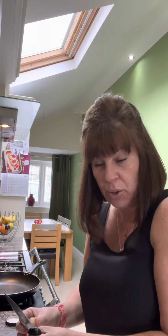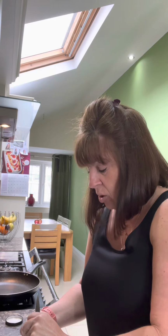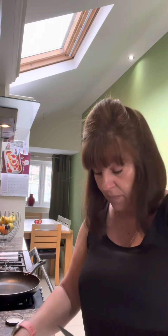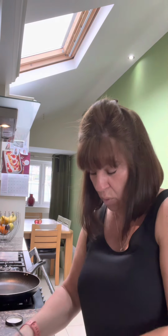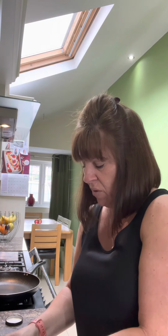Grate 3 cloves of garlic. So I'm just peeling the garlic and already the smell of those tomatoes and that garlic's divine. It's just got Mediterranean holidays all over it. So I don't like sun-dried tomatoes raw, but when you cook them and add them to hot dishes, they just give a depth of flavour and a richness that's lovely. But raw, some people eat them raw on sandwiches and that. I don't like them raw, a bit chewy. Right, so I'll get these grated.